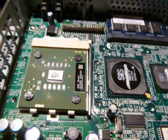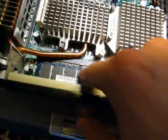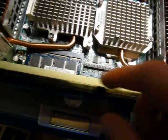Thermal paste has been applied. Alright, so everything's back together. I've replaced the RAM with a 256 because I don't think I'll need 512 for this particular application.